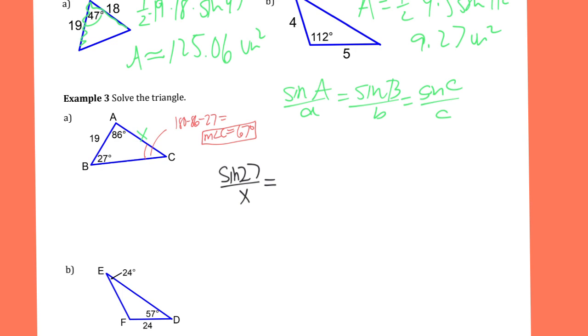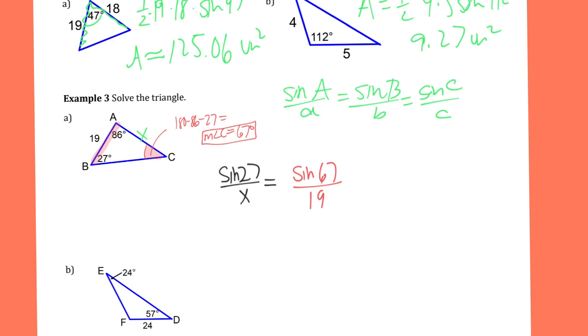Yes, because watch this. We found this angle here, and we know the side across from it. If we didn't know an angle and the side across from it, we would be in trouble. It wouldn't work for us. So that is proportionally equal to, because it's in the same triangle, the sine of 67 over the side across from it. So you have to know an angle and the related side across from it, and you can set it equal to another relationship. As long as you just have one variable, you're good.